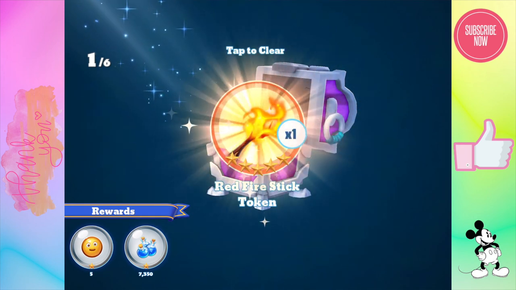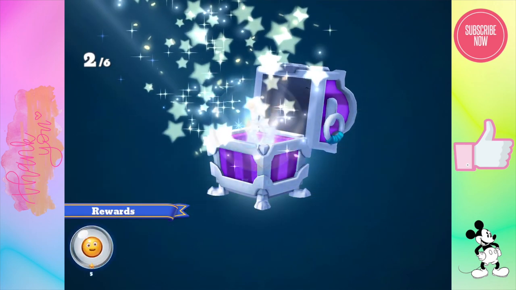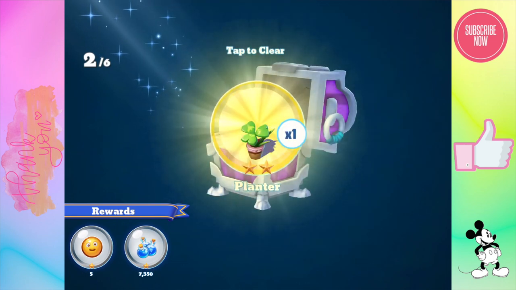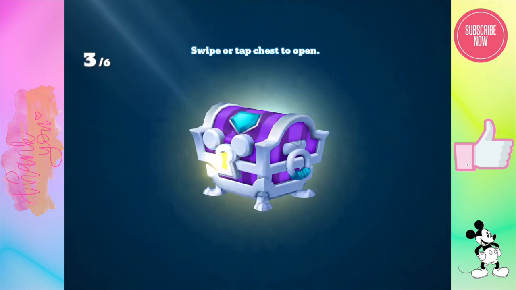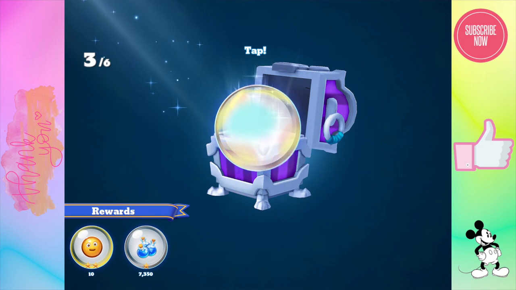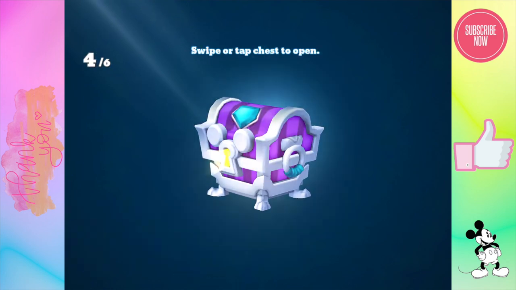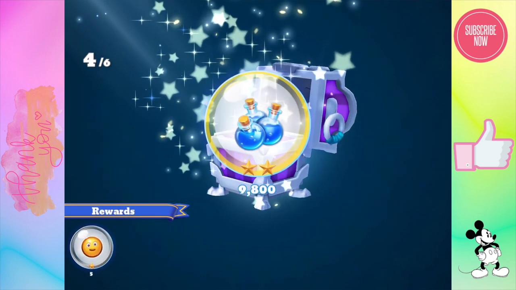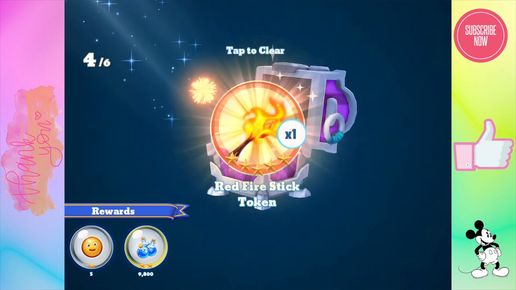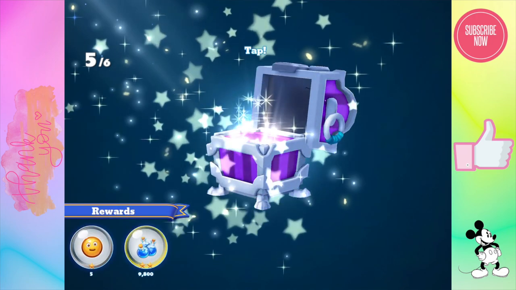I did get a legendary, but not what I wanted. Okay. Ugh, a friggin' planter. Let's hope that is the last planter we see. Oh my gosh. This is not what I wanted. Like, see, I would much rather get a token than a freaking planter or a decoration.